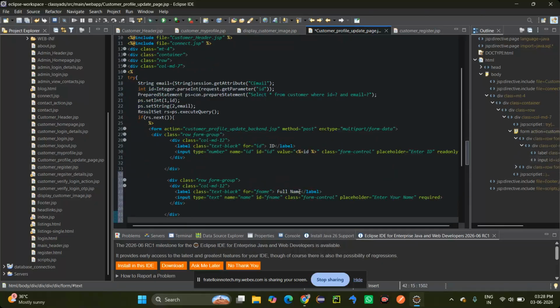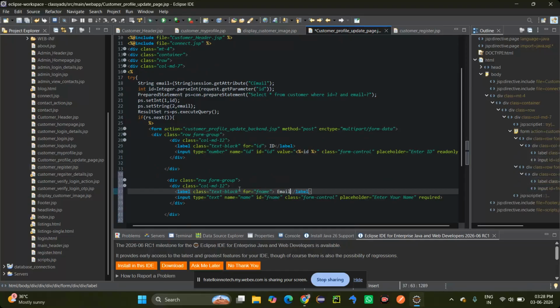Then after, you should change to email. Here we can change to email, and here also you should change to email, in every place. Got it?